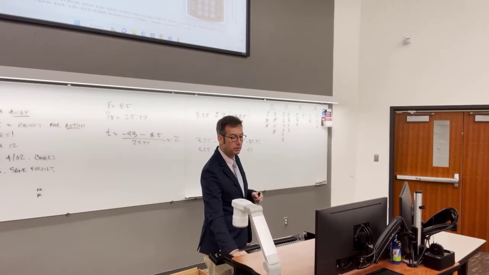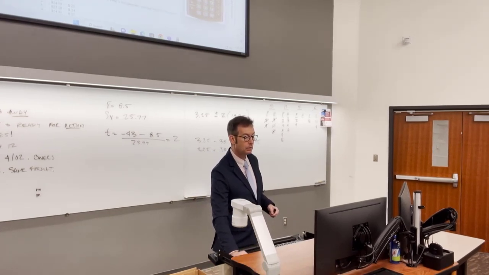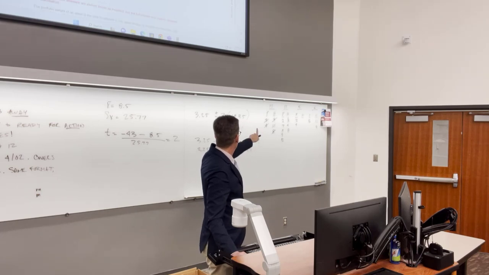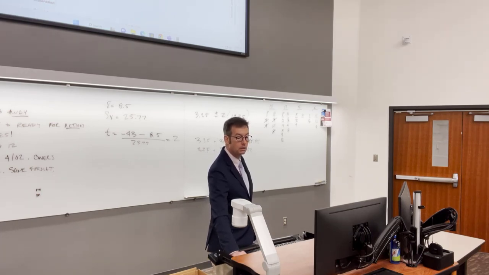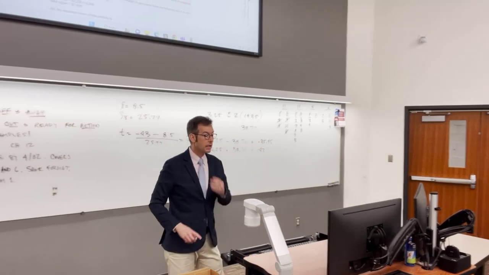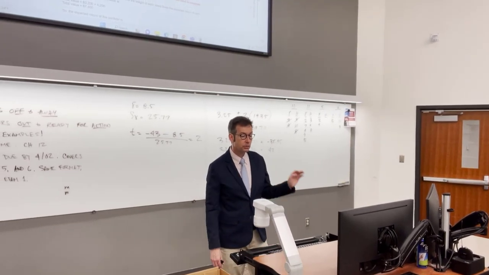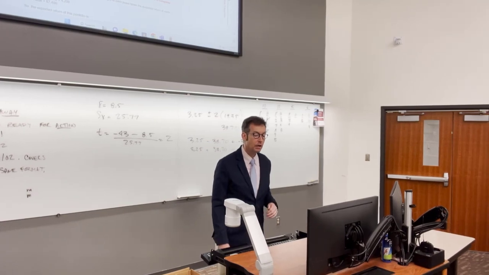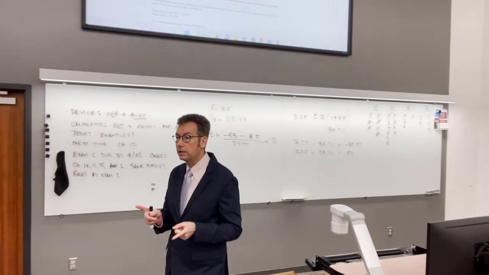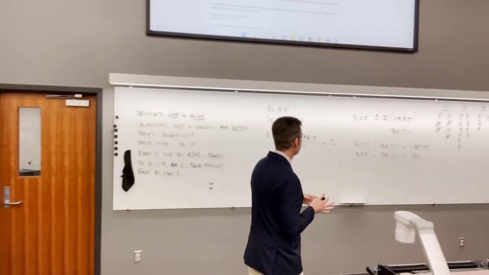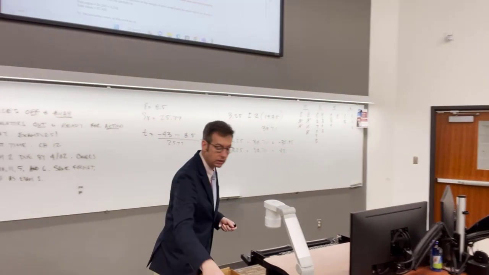Okay, now we're moving on to chapter 11. And number 2 is our first. You have a portfolio that has $3,200 invested in stock A, $4,200 invested in stock B. If the expected returns on these stocks are 12% and 15% respectively, what's the expected return on the portfolio? First of all, we know that an expected return on a portfolio is simply the weighted average of the components. And so the first thing that we're going to do is figure out what those weights are.